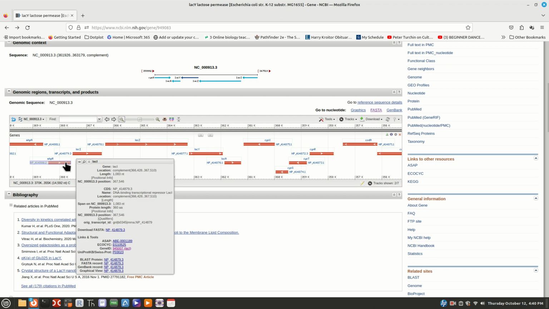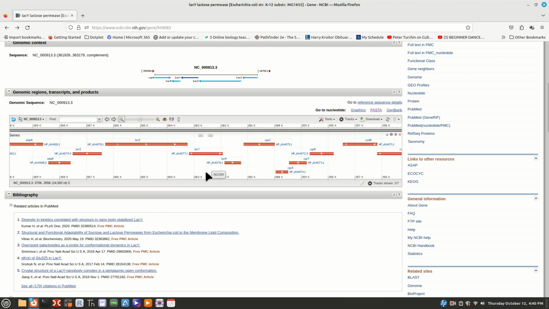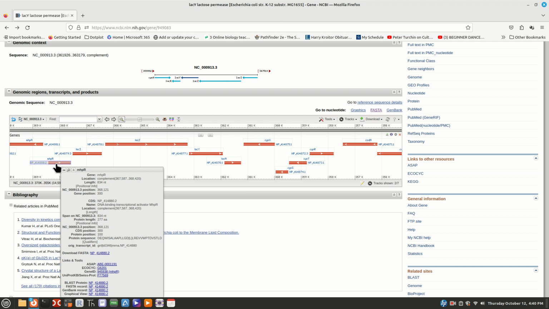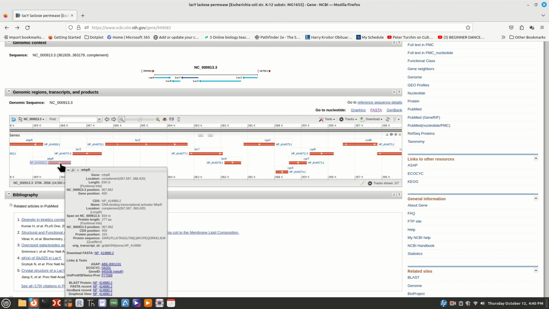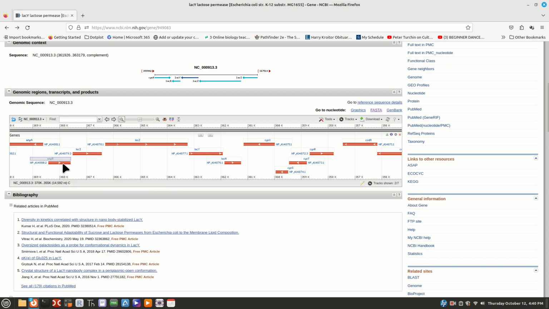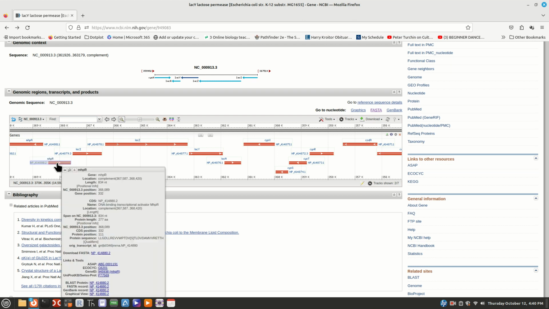You want, though, if there's an area between these, so let's get onto this gene, and it begins, does it give you the range? Yes, 368, 420, and then this one over here begins at 366, 428, and this one ends at 368, 420. So there are 8 bases in between them. I think that's the way I read that, if I read that right.